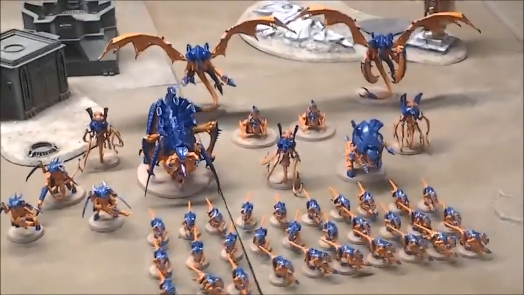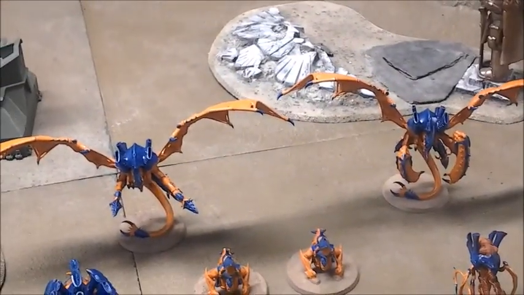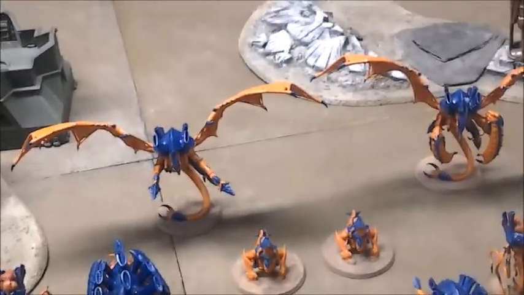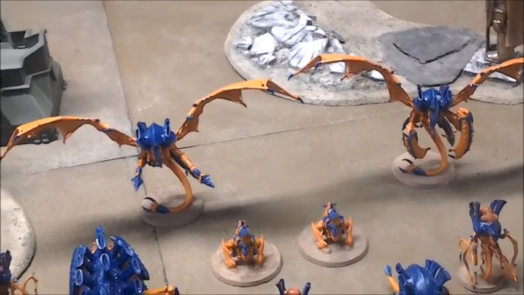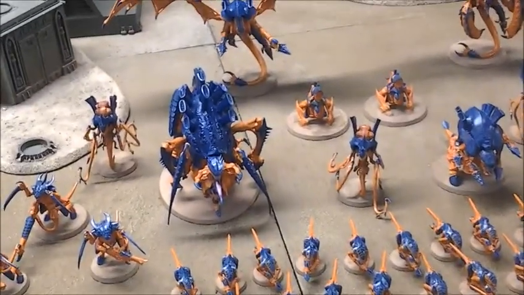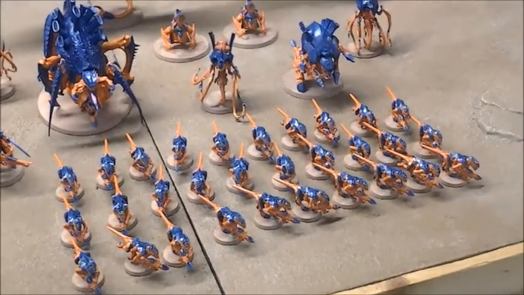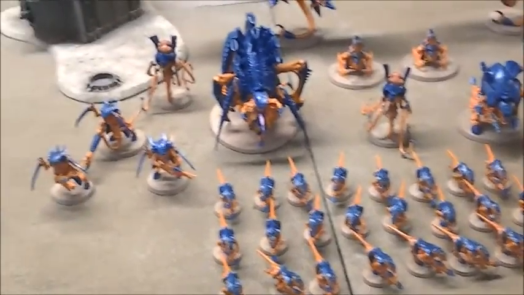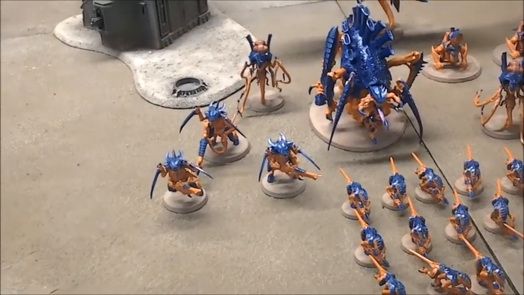So, for HQs, stinky, dirty Flyerants at the back. Both Devourers, double Devourers. He hasn't rolled his Powers or his Warlord trait just yet, so we'll see what he gets for those when the game starts. For his troops, Big Mama Tervigon and 30 baby Gaunts. So just a few Gaunts, not too many. And then we've got a unit of Warriors, 2 Death Spitters, 1 Venom Cannon.